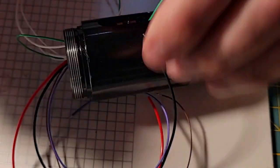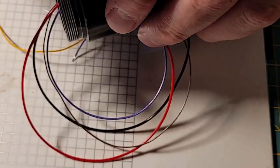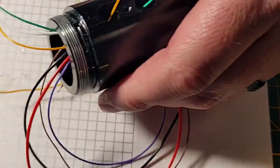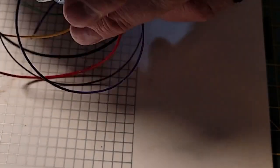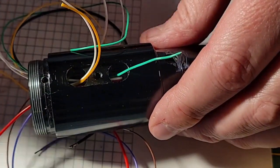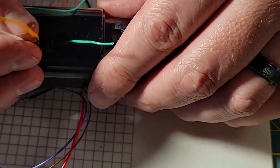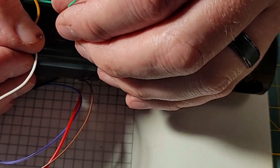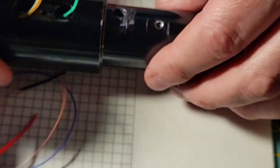Alright. So let's send our yellow wire in there. Oh, look at that luck. Threaded right in through the back. And we're going to thread this white wire. Another bit of luck. And bada bing, bada boom. So the white wire is the common ground wire for both our switches. Green wire is main activation. Yellow wire is auxiliary.